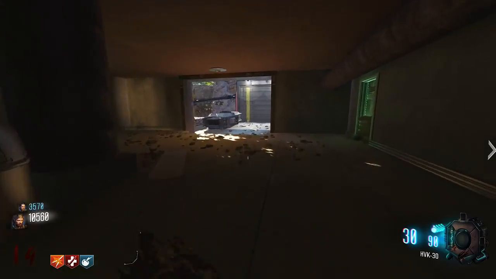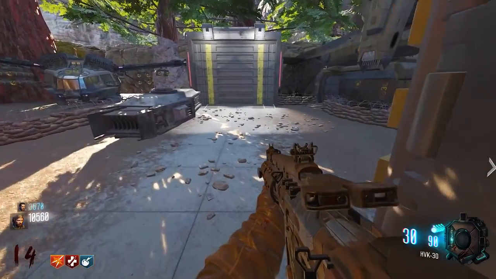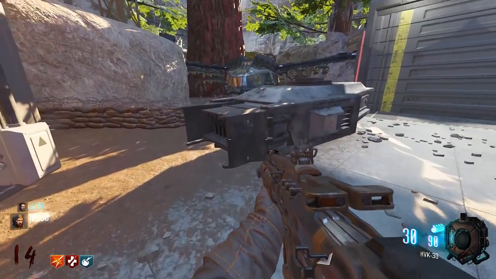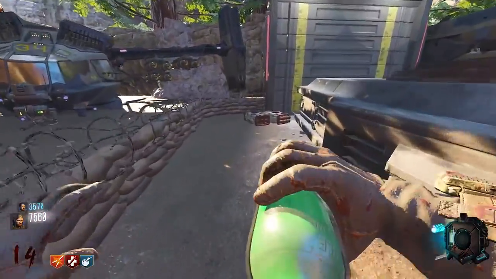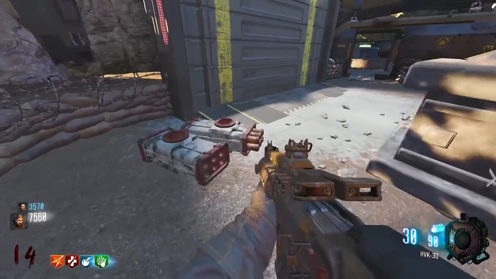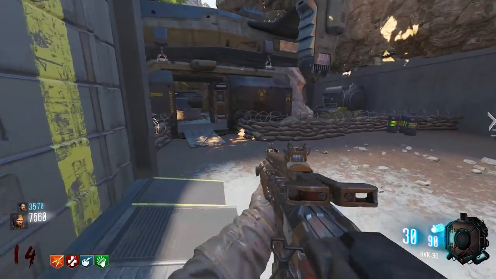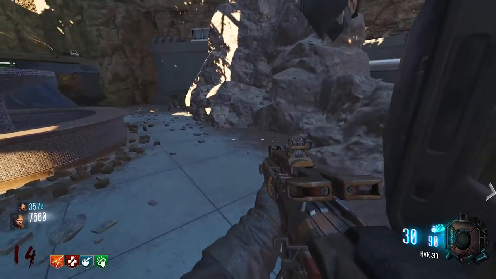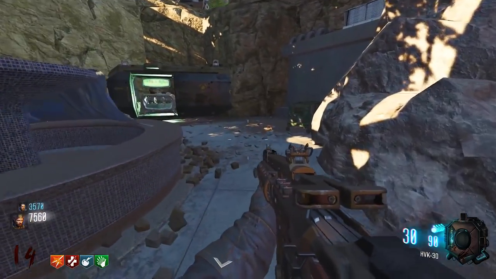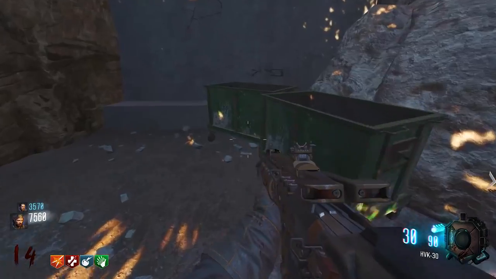Oh, this other door is open. Okay, maybe there's a shield piece in there. Speed Cola's out here. Nice. There's a crash vertebrate out here. Oh, look at this. What is this area? Oh, Pack-a-Punch is right here.